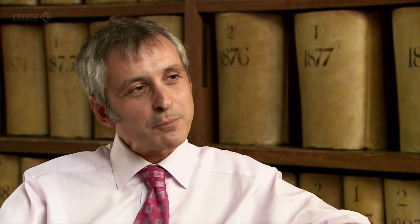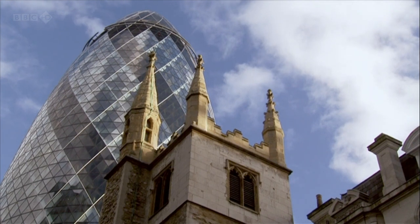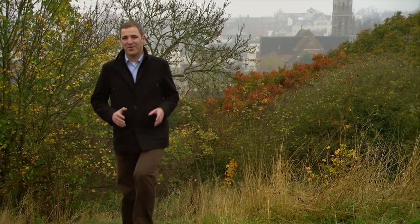Every time Brunel built a railway line, Pugin went down it and built a church. Pugin's legacy is very much around us. You can see it in the work of our high-tech architects — Norman Foster, Richard Rogers, Nicholas Grimshaw. If you work in the office of one of these architects today, you will soon realise that even the smallest detail of their building is designed as part of a coherent architectural language which speaks of the whole nature of the building — and this is very much part of Pugin's message. There's no doubt that if Pugin had never lived, Britain simply wouldn't look the way it does today. It's about a vision — a vision of architecture as a moral force, a force for good. And it's a vision that's as relevant today as it ever was. And that is why we should remember the name of Augustus Welby Northmore Pugin.